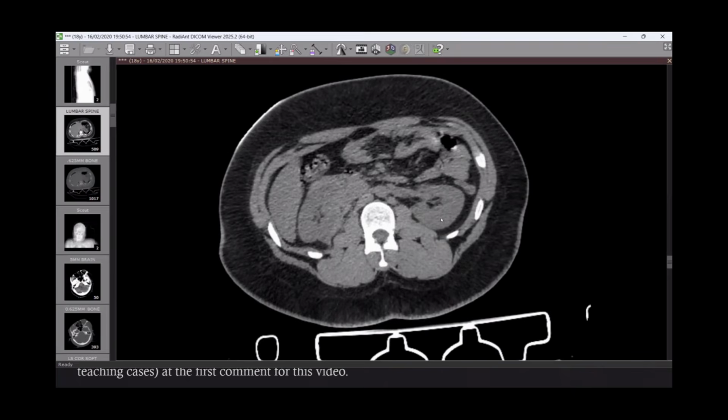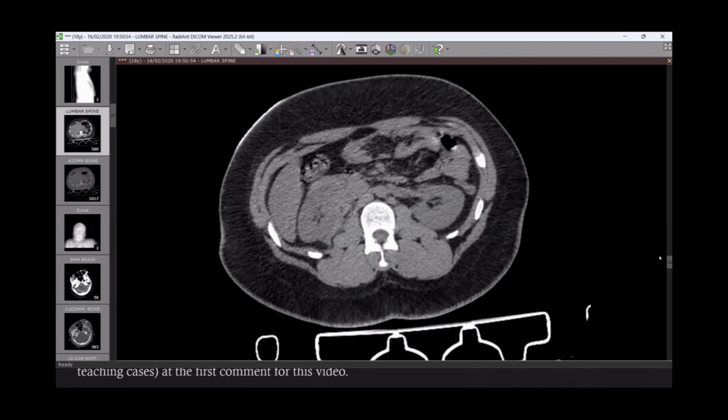If I go here, this is the kidney. Around the kidney, we have some sort of hemorrhagic fluid in the perirenal space. So this is the perirenal space. And this is the pararenal space, we will describe this later on. And this is the posterior renal space. So this is a perirenal collection. It's not anterior or posterior pararenal space. What else?